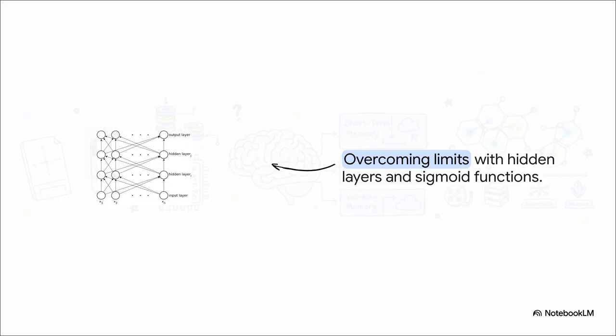To get around that linear limitation, computer scientists came up with multi-layer feed-forward networks. By adding hidden layers of neurons and swapping out that harsh binary threshold for continuous, smooth squashing functions, suddenly the network could learn highly complex, nonlinear stuff. Using a technique called error backpropagation, it could adjust its weights and learn from its mistakes. But there was still a huge problem. These networks were entirely loop-free. They were static, completely trapped in the present.